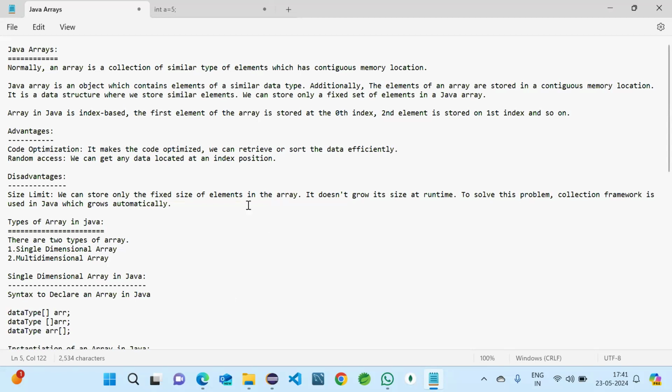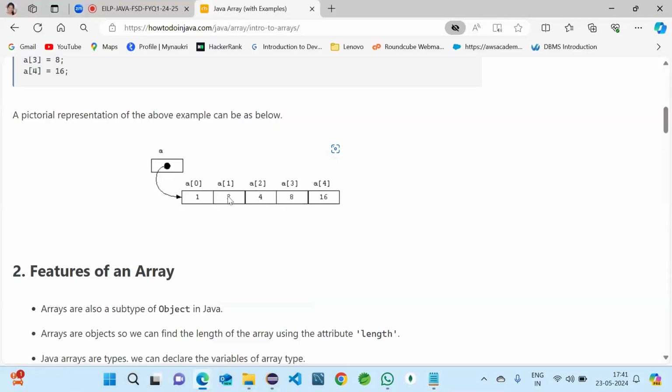Yes, ma'am. And arrays in Java are index based. I will tell you what index based is. Coming to the same image, we can see these are stored in cells, and every cell is represented with an index, where A is the array name, and the brackets will represent the index, and 0 will represent the index value. So 1 is stored at index 0, 2 is stored at index 1, and 4 is stored at index 2. In this case, we can directly access the element using the index. So A[0] will print 1 and A[1] will print 2. This is called index based, and it also starts from 0 every time.